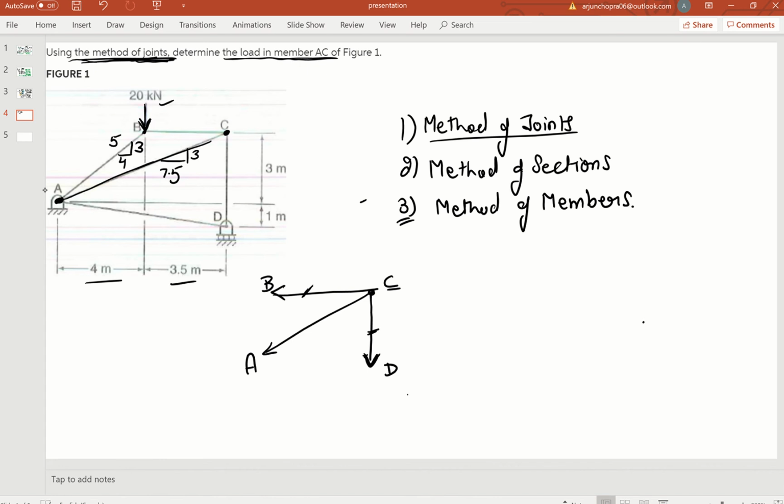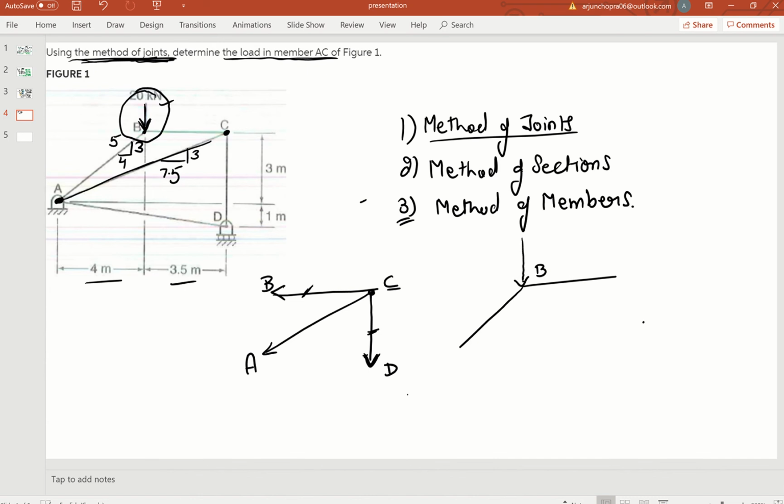Now if I try and draw the free body diagram about point B, you will try and draw it like this and like this. This is point B. Now you are tempted to draw this direction towards the upward side, because we said that we always try to draw the direction of the load away from the point. But in this question, the direction of the load is already given to me, so I won't draw it in the upward direction. Rather, I will draw it in the downward direction.